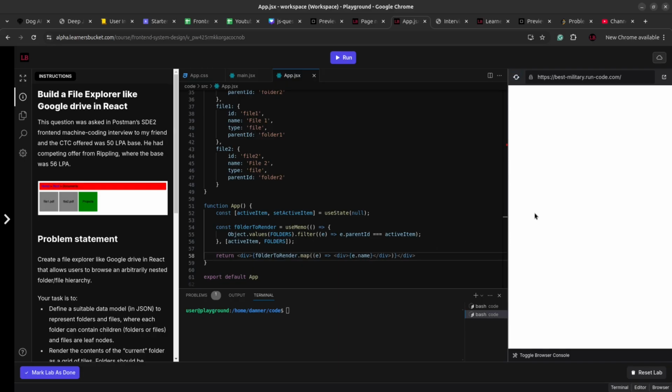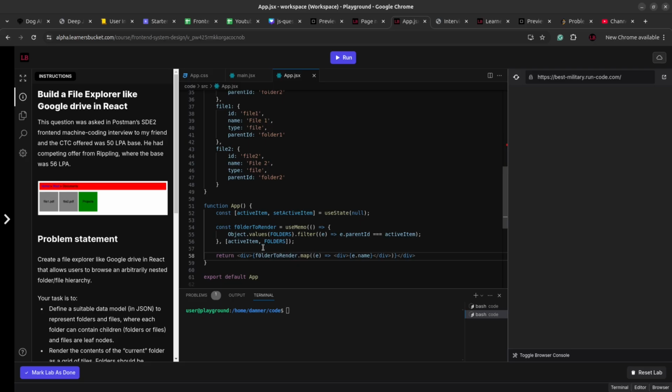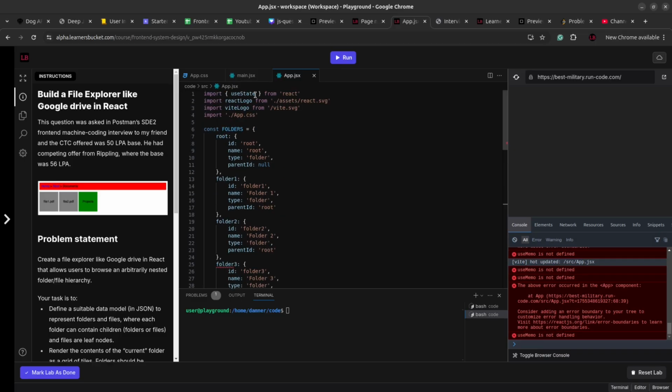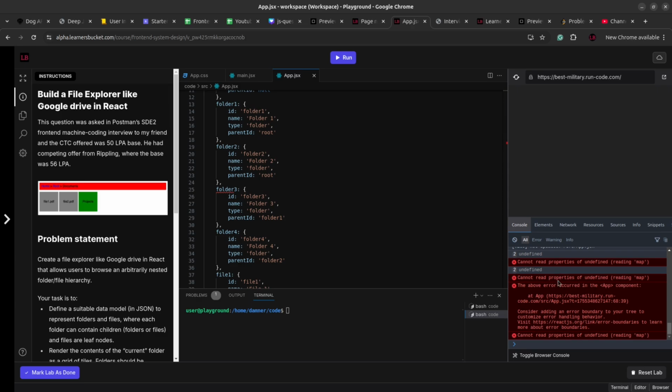When I run this, I'm not seeing a value. Let's check what's happening. Let me console log folderToRender and see what we are getting in the output. useMemo is not defined. Okay. So we have defined it, but now: cannot read properties of undefined, reading map.